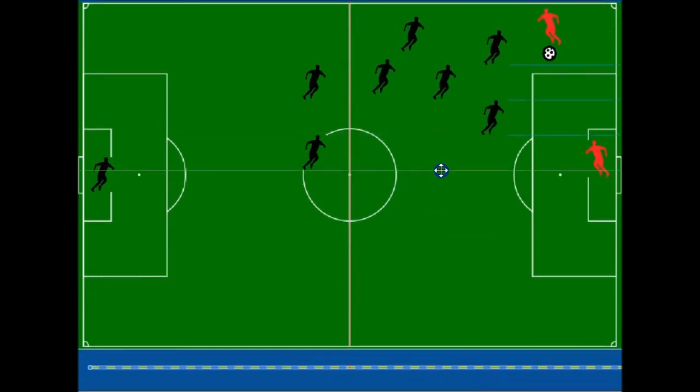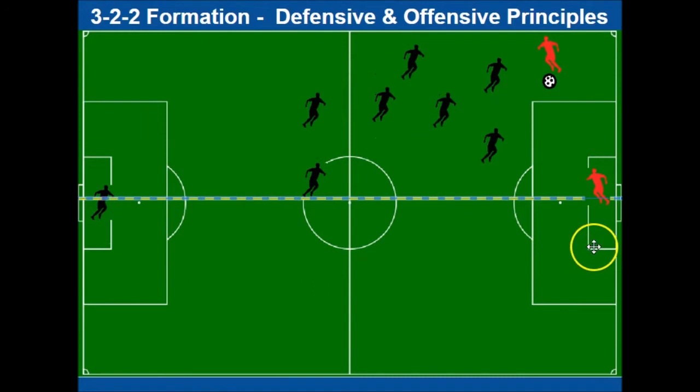We are trying to split the field. Hopefully you can see that there's an imaginary line all the way down the field, and we want all our defenders to get within that. So we split the field, sometimes called fill the quarter. It's so beneficial because if we win the ball back here, we've got a pretty good chance to score. That is our philosophy: we're not going to sit back in our half and wait for them to come into our area, win the ball back and then have to go all the way down the field. We want to win the ball back high up the field, get it back, score a goal.